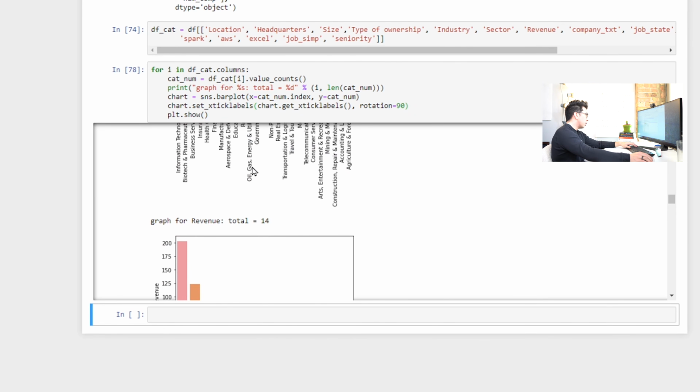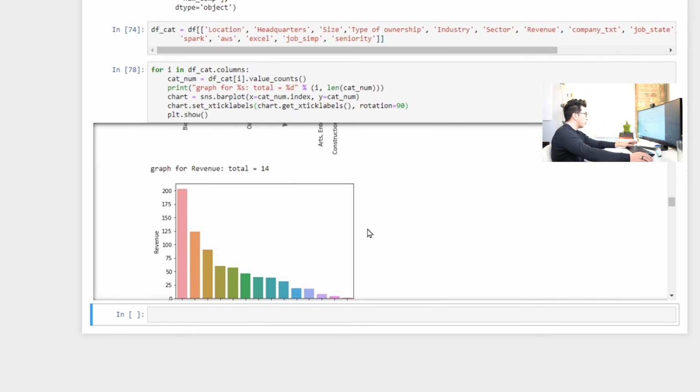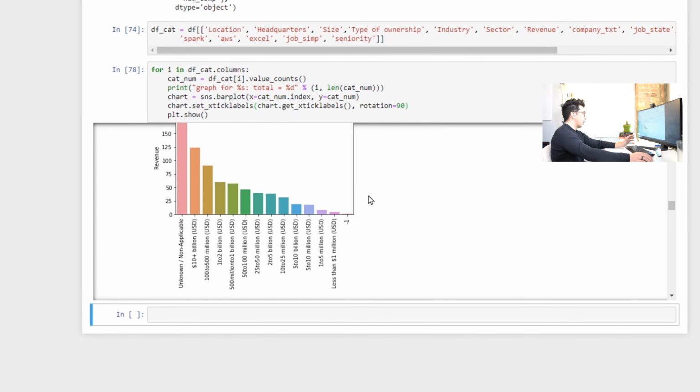Industry is pretty dense, but sector is interesting. So you have IT, biotech, pharmaceuticals. I knew data science is pretty big in that field, but I didn't realize it was this big. Business services, I don't really know what that means. We have insurance, healthcare, some in agriculture, and some that are unmarked. So some pretty cool stuff, just from a very simple loop that's giving a lot of bar charts.